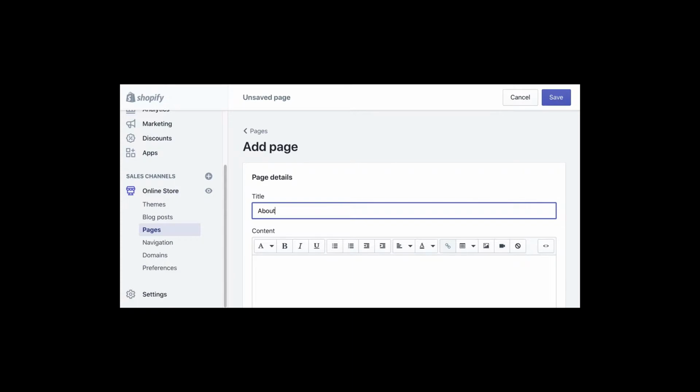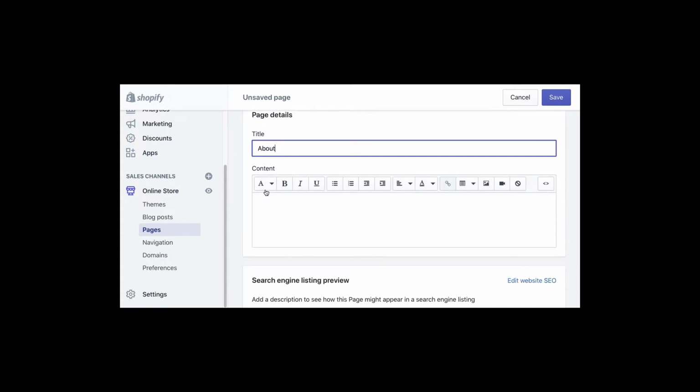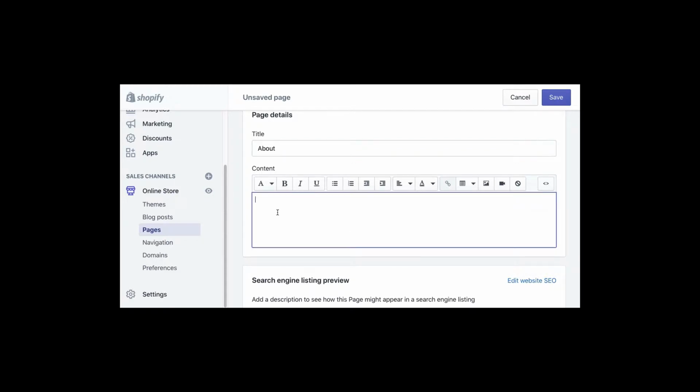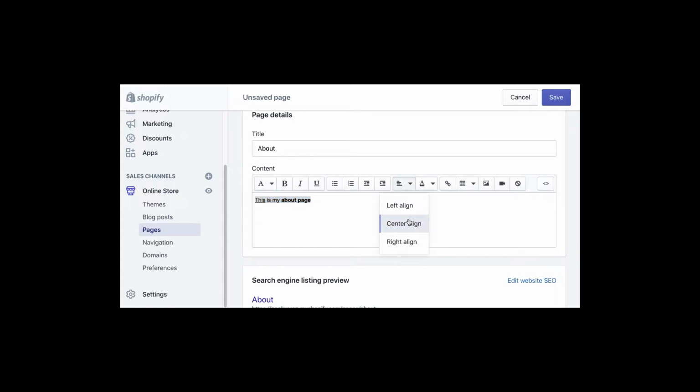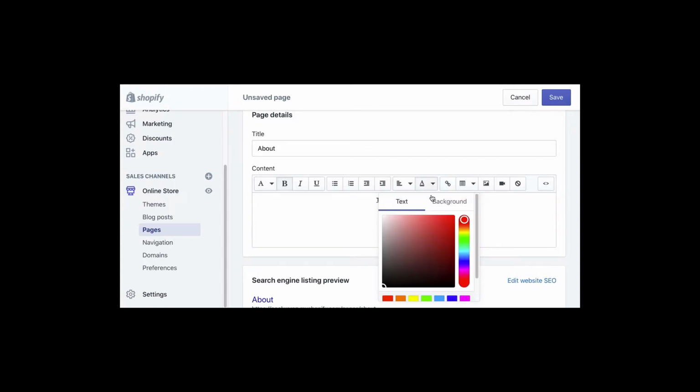Okay. And what's really cool is you have this little WYSIWYG editor here. If you could use Word, you can use this. You can insert images, video, clear formatting. And this little guy here, show HTML. So if you like to put some code in here, so I can say this is my about page. Okay. So if I wanted to bold that, I can select that, and then I wanted to select underline here, real simple. I want to center everything. That's real simple. You just go here, alignment, center align, and then you can play around with the colors if you want. It may actually make a link.